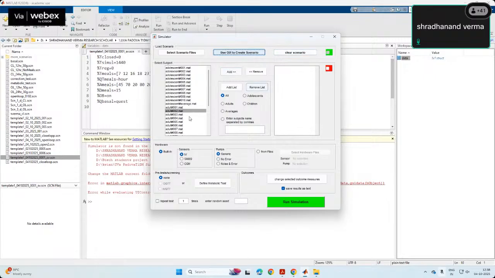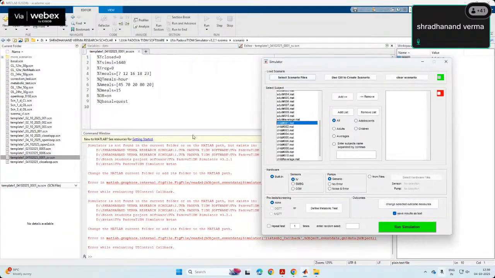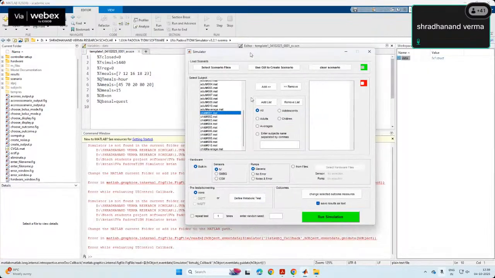The file name is not visible here, but the file has been loaded because the signal is green. Okay, let us consider the adult case, adult one, sorry, child one. Because we are not at this section, that's why this is giving an error. Now it will not give the error. Just children, child 001, add this. We have added it here, and the indicator turns from red to green. Now other things are the same. We are not going to change them, but if you want, we can.